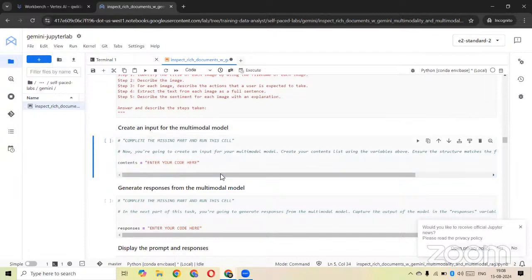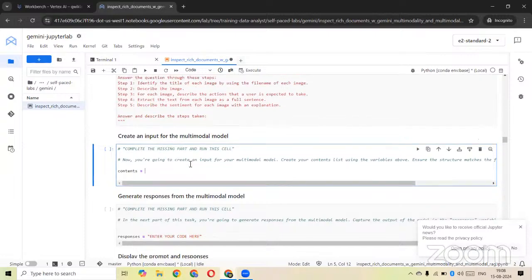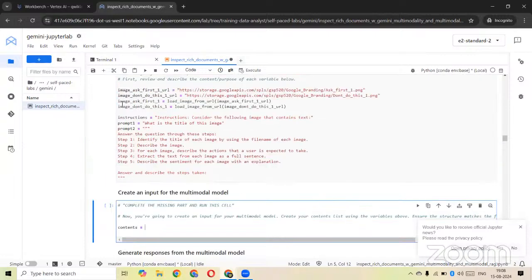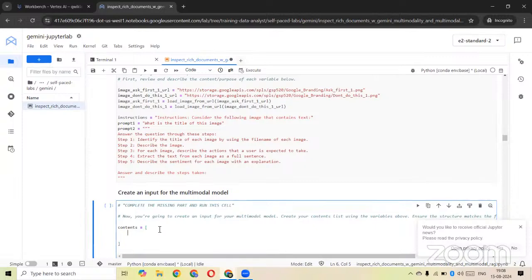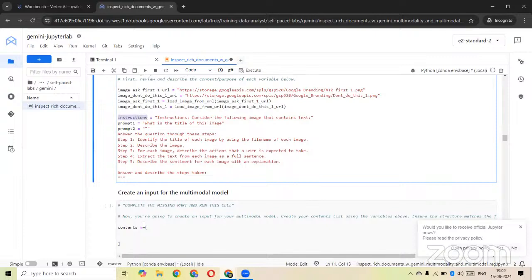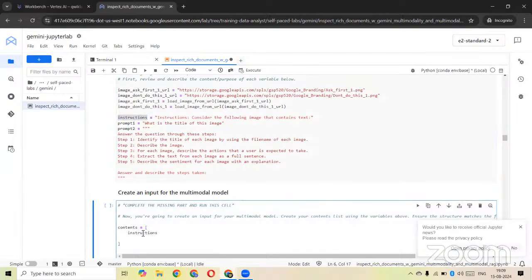Here we need to create an input for the multimodal model. In the contents, we need to put the instructions, image one, prompt one, image two, and prompt two in order. So contents will be in the form of a list. Create a new list, and here we give the instructions and also the first image.